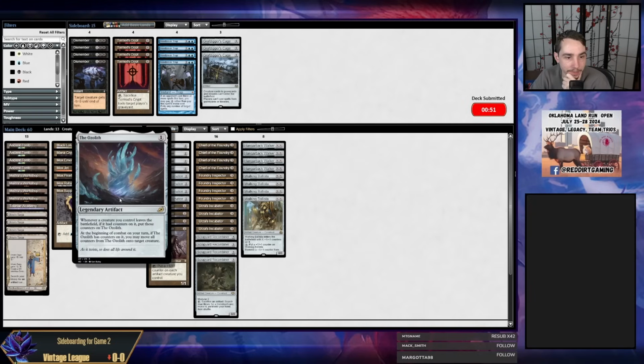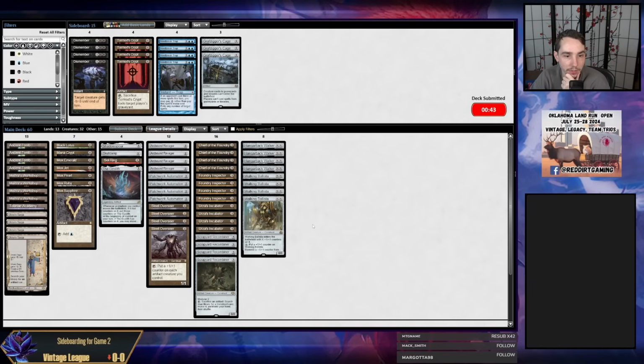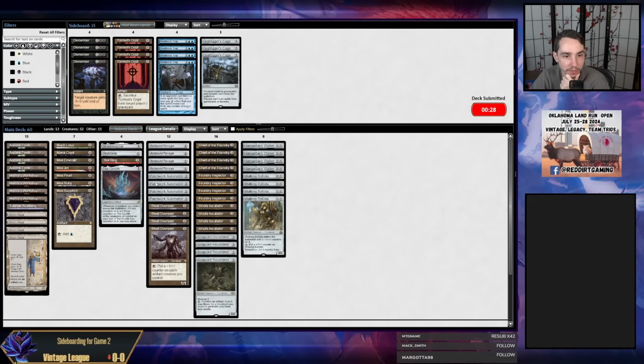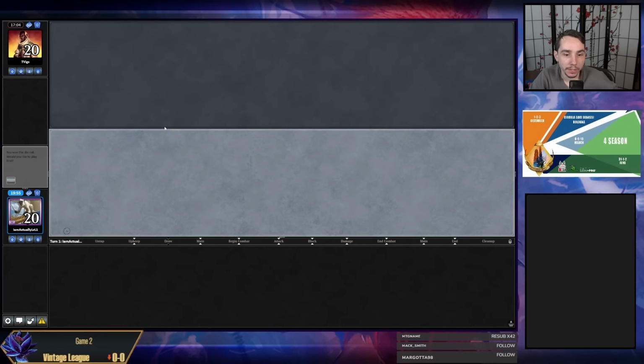I got to read this card, huh? Whenever a creature leaves the battlefield, if it had counters on it, put those counters on the Ozolith. At the beginning of your combat on your turn, you can move all the counters on it onto a creature. Interesting. I don't know if that does a lot, but it seems sweet. You can remove all the counters if you Overseer and then sack everything to Ravager. It's been a long time since I've done any Ravager math. Yeah, I kind of forgot that Skullclamp was going to cost us one for every equip. It probably wasn't going to get us there.